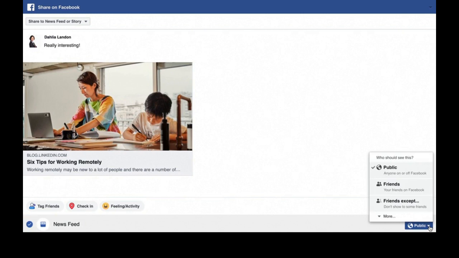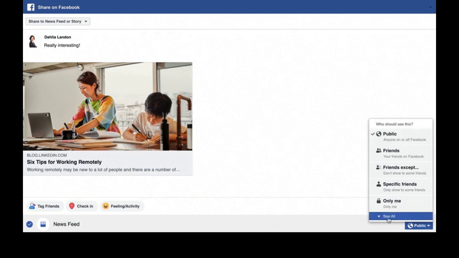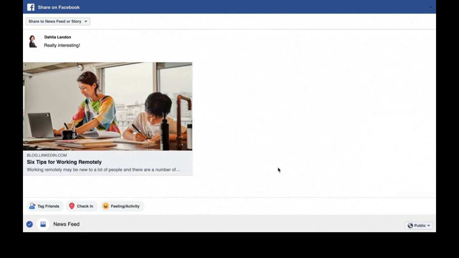From the public button to the right, I can choose who sees it. So perhaps I only want friends on Facebook to see it, or I want to create some exceptions. This is where I can curate my privacy level. From there, I can even select only me. Below that is where we could possibly add it to our story. So Facebook stories are similar to Instagram stories, and it's here that it would also be added to that story stream. Once completed, I'm going to select Post to Facebook.